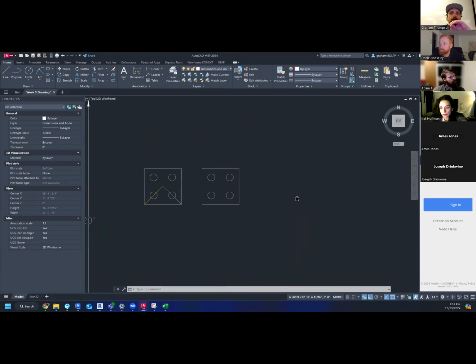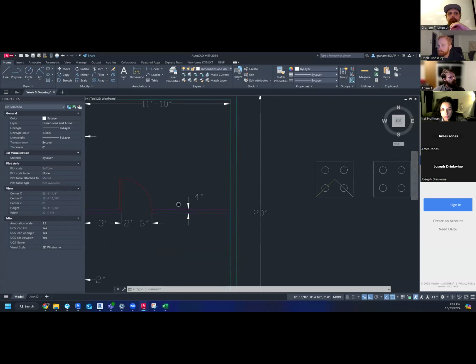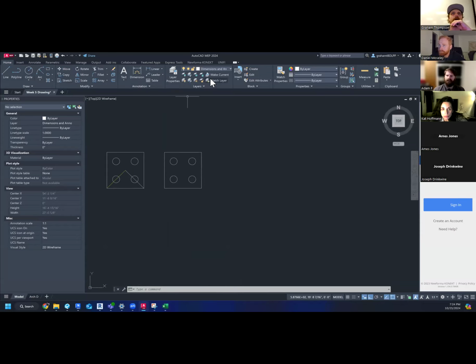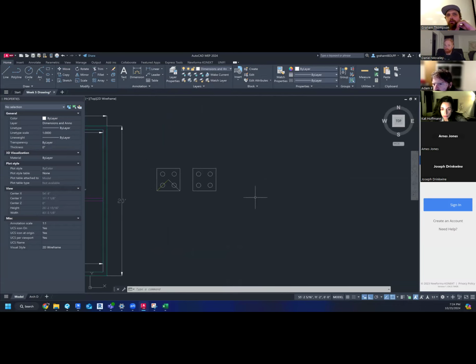So we'll just start with this one on the right, which is going to be a left-hand swing. Again, I'm just keeping all of this in white right now, just because my red for doors does not show up very well on the in-class screen. It's a dark red and really hard to see. I don't care what layer you put it on. In fact, we don't have one, but you could even create your own layer for blocks if you wanted to. I'm just going to leave it on the dimensions and annotations. I don't care where it lives. Down the road, we'll make sure that our blocks get on the same layer that they're supposed to be on.